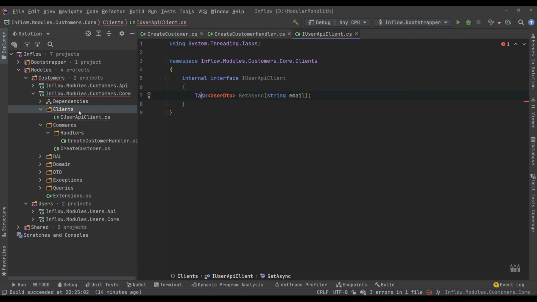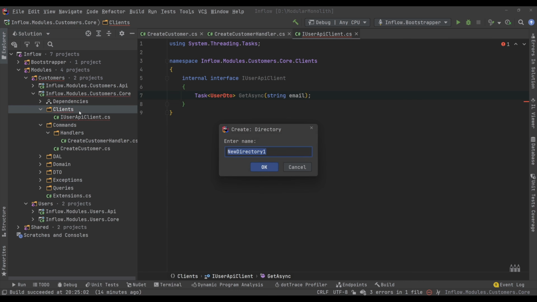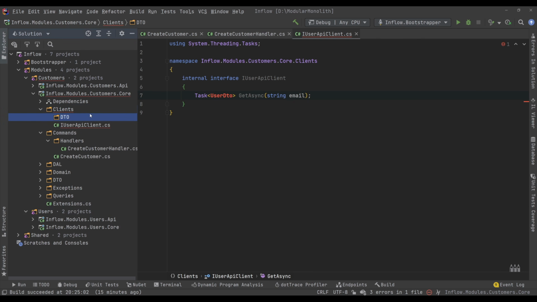Now we need to add this DTO. Once again, typically you would put this DTO into some shared user's module project and you would reference it. But once again, we are going to keep all this stuff internal. So let's make the DTO here under our clients. Keep in mind that this client's DTO are just DTOs for our communication. These are not DTOs being returned by our module for the controller. So these are just internal DTOs or communication models. This is the contract that you keep between your modules.